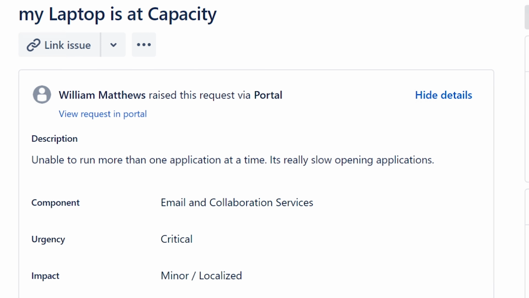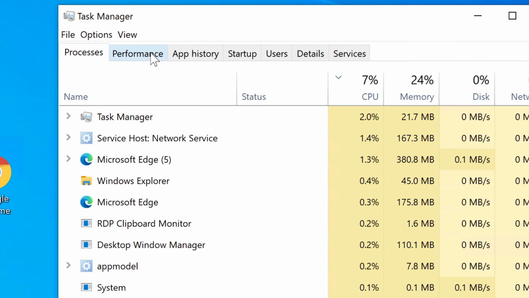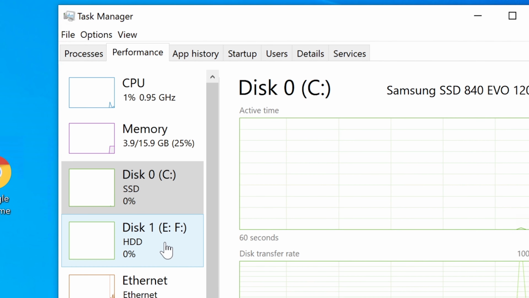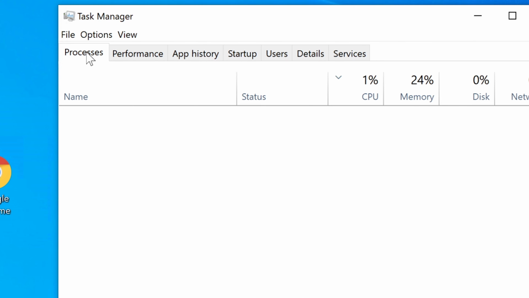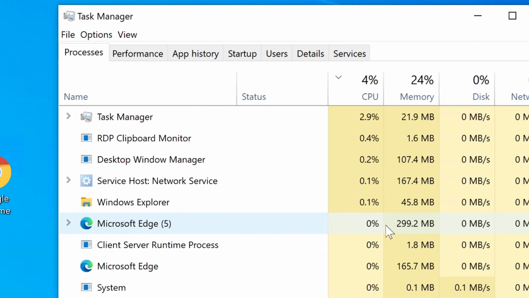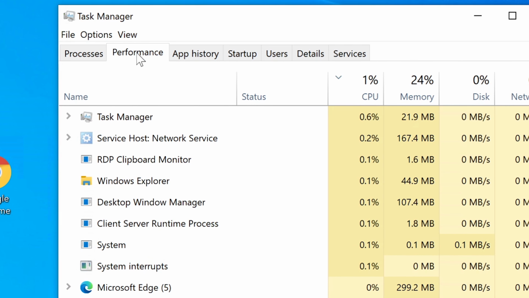So what is page file? Page file is basically virtual RAM or virtual memory that's used for processing, also known as random access memory. So here is memory on my computer, and it's 16 gigabytes. This memory is used for processing. These are sticks of memory, and they're used for processing any software that you open up. So you see right now I have 3.8 being used out of 16. That's all of these programs that are open. They add up to that much of RAM being used for processing.